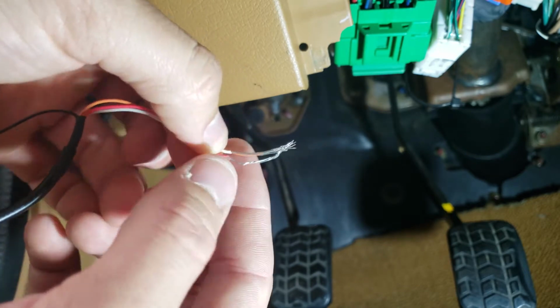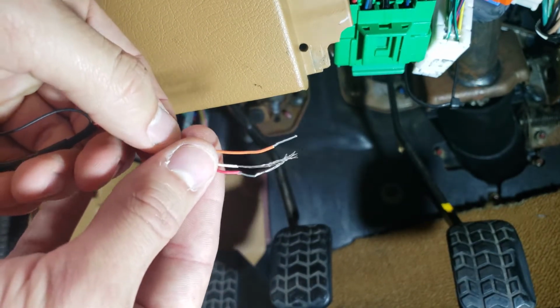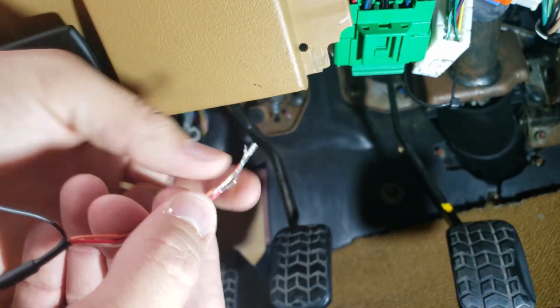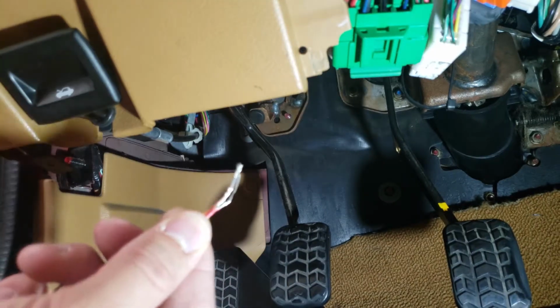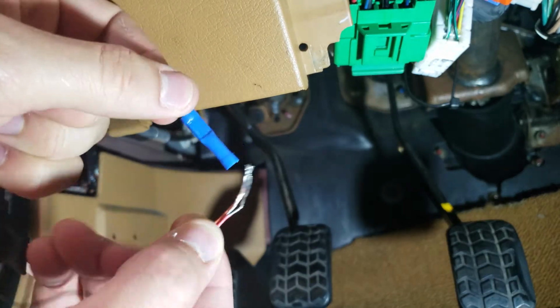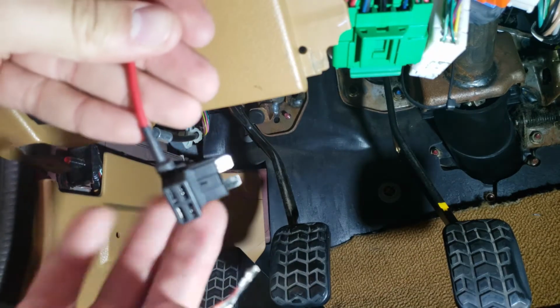So I'm going to take all three of these. I mean, I'm going to cut them shorter, but I'm going to tie them together into a quick disconnect. Little spade terminal, and I'll put a ring terminal on the ground. But with this having a spade, I'm going to cut the end off of this guy and put the mating spade connector, that way I can disconnect this separately, pulling this entire brick out.